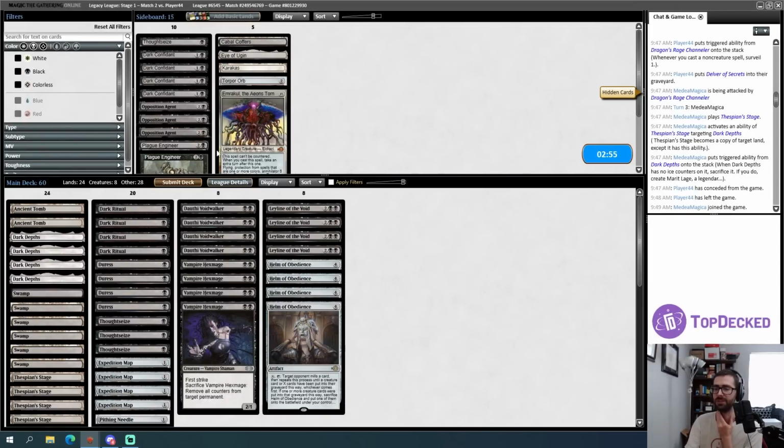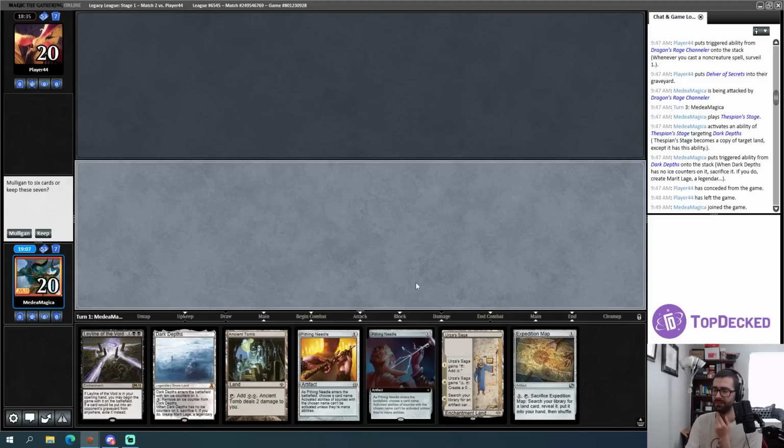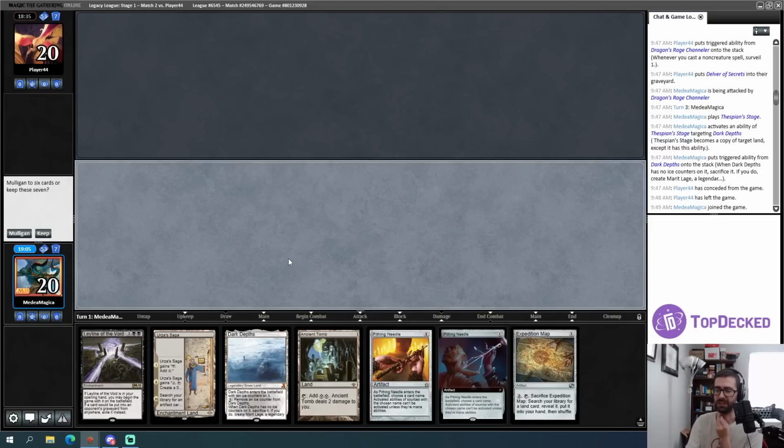Now we do game one on the play. And I think we do take the Plague Engineers on the play. Do we want to remove a Thoughtseize and a Duress or 2 Thoughtseize? Swap in Duress, I think. Sounds good.